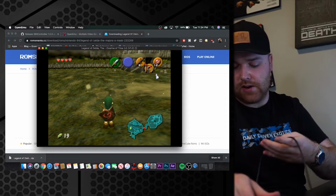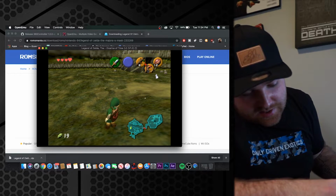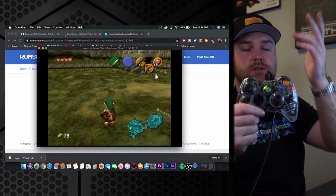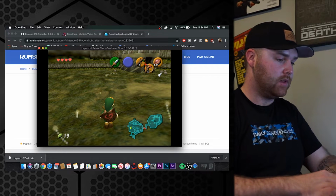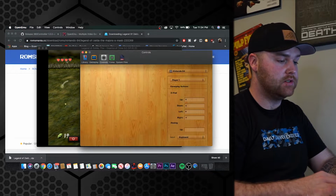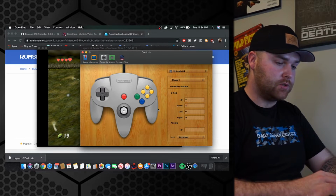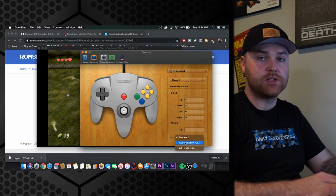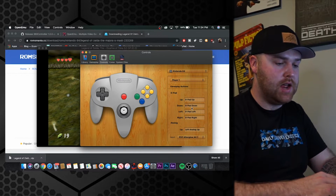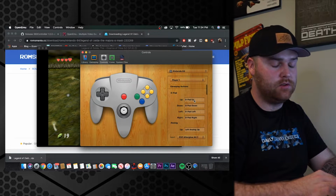So once you plug it in, I'll plug it in here. Super long cord. There we go. You see it's lit up, and it's selected player 1, so it's operational on my Mac since I've already set it up. And then you can either do it within the game, or you can go through OpenEMU to preferences and launch there. Within the game, go to the gear icon, edit game controls, and then go to input, and mine shows up as the Afterglow. It might show up as Xbox 360 controller for you, but either way, click on the right peripheral, and then you go through this whole setup of all of the key bindings.